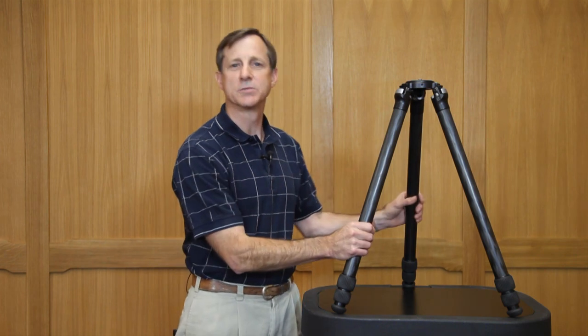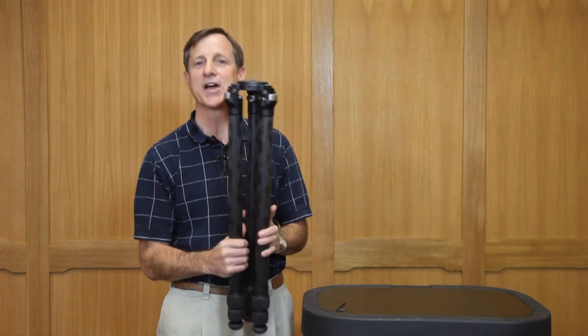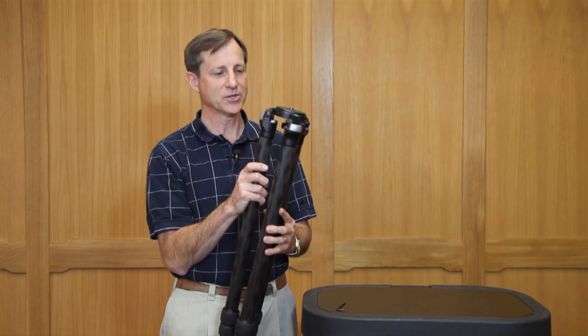It took us about three years to develop the tripod. We started off even using a hybrid wood carbon fiber tripod, which was a complete failure because the carbon fiber definitely outshone the performance of the wood. And so we abandoned that and went through several various iterations to finally come up with what we've got now. The tripod, we think, is definitely the best tripod on the market right now, both in terms of performance and especially in terms of aesthetics. We love the design and how it just turned out very nice.